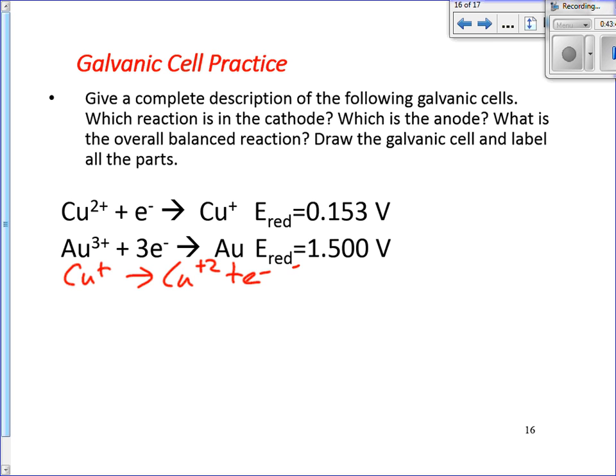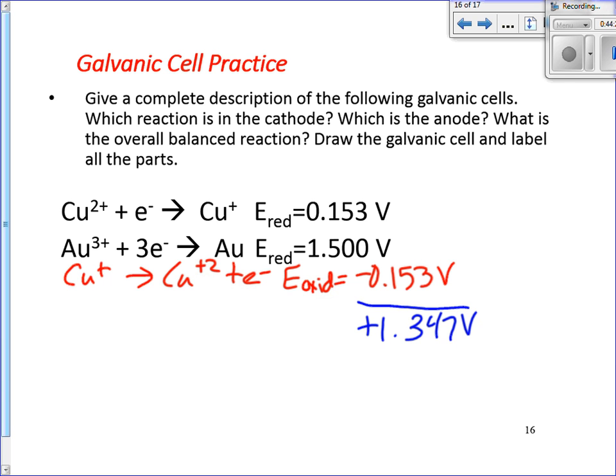So what happens to my E now? It becomes oxidation, and now it's negative, because I've now made it an oxidation reaction. So if I subtract, what is going to be my E cell now? Well, subtract or add, I guess, because it's now negative. You just add it together. It's going to be 3.47 volts, and it's positive. So now our E cell will work.